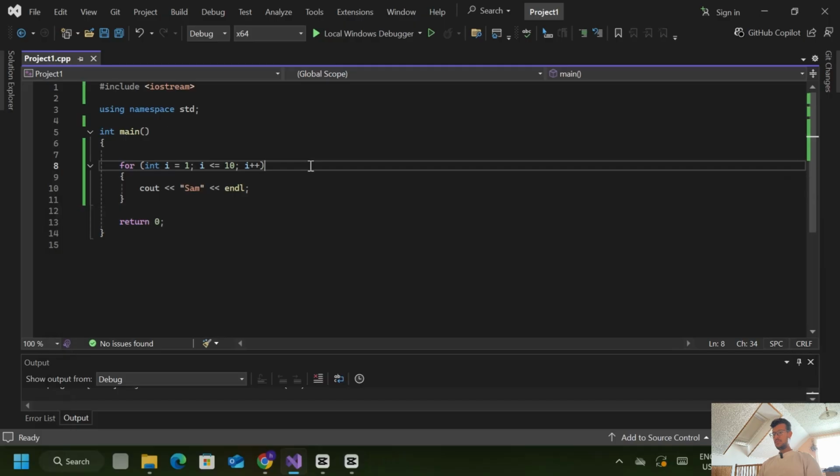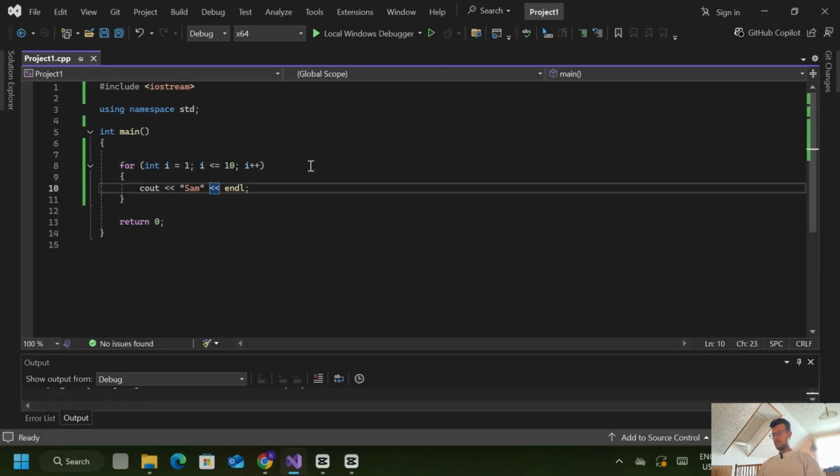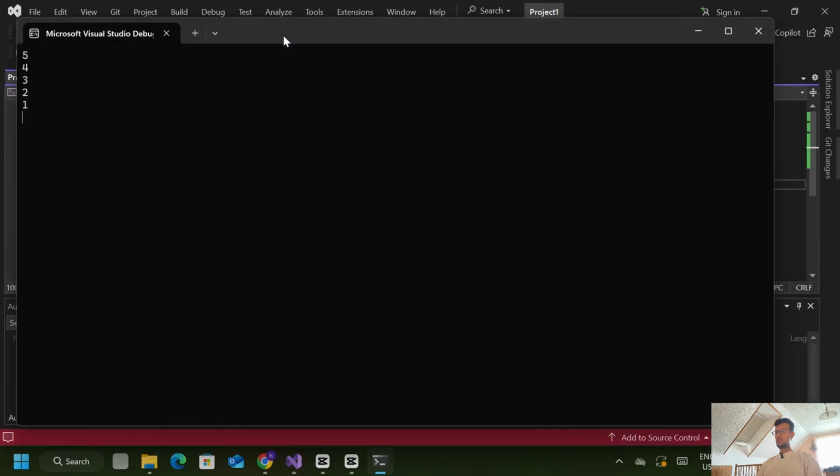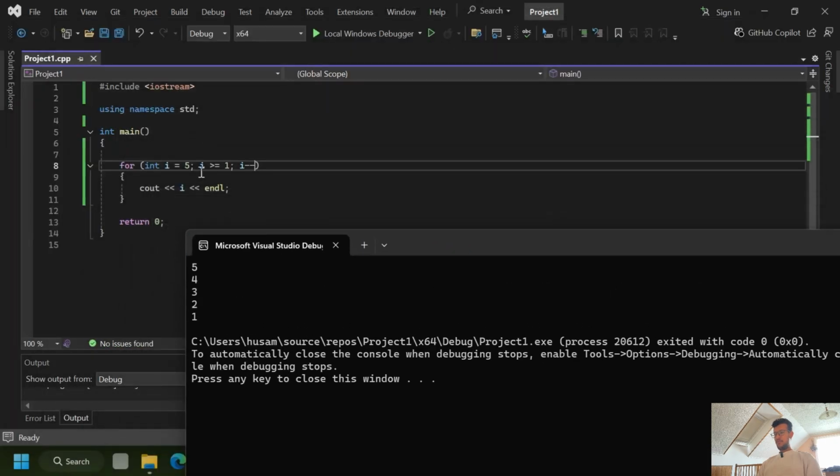All right. And as we said, if you wanted the opposite, for example from 5, 4, 3, 2, 1, we will come here, i equal 5, and i greater than or equal to 1, and i minus minus. So this for loop will print for me 5, 4, 3, 2, 1, because we make our update or counter i--. Look, i is 5, is i greater than or equal to 1? Yes, because i represents 5, so 5 is greater than 1. That's true, so the condition is true.